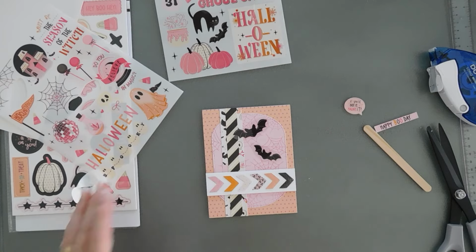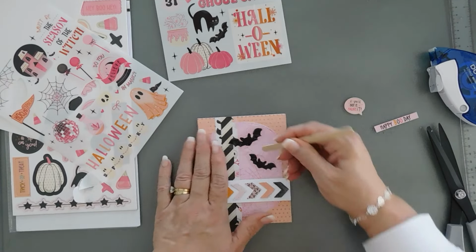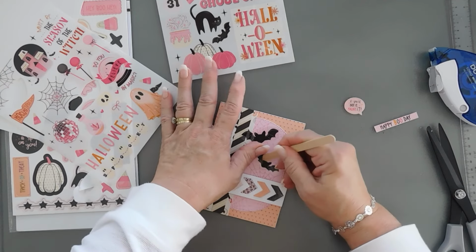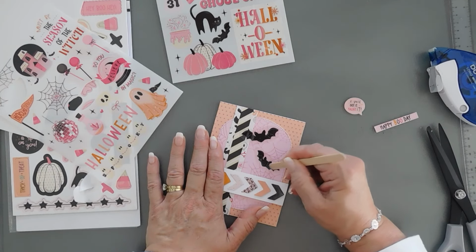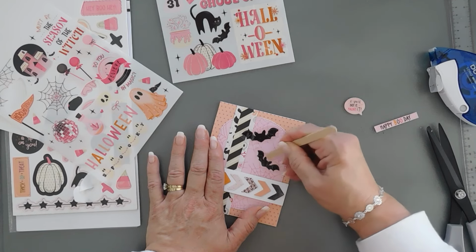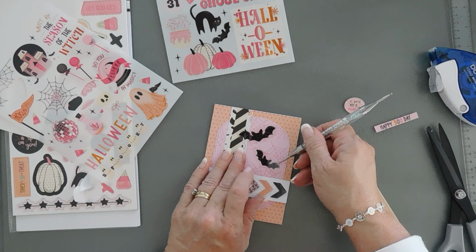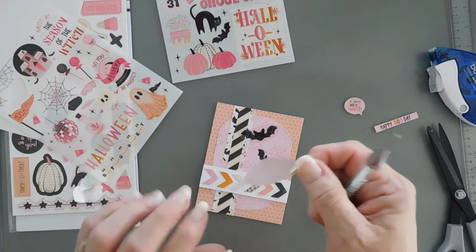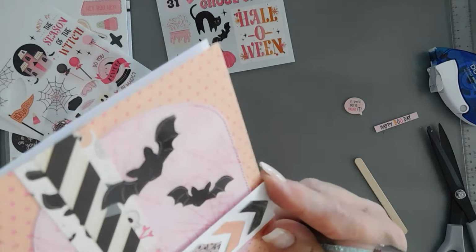Once you're happy with the placement, you're going to press down really good with your hand. And then using the popsicle stick in the transfer sheet, you're just going to go over it. I always like to start in one corner, and I rub over it until it's a little bit cloudy. And you just keep rubbing over it and make sure you get the entire image. And then you can use a craft pick and carefully lift it up. I like to go slow because if there are some areas that I missed, they'll still be on here, and you can just take this and reapply it. But how cool is that? And it's nice and smooth.